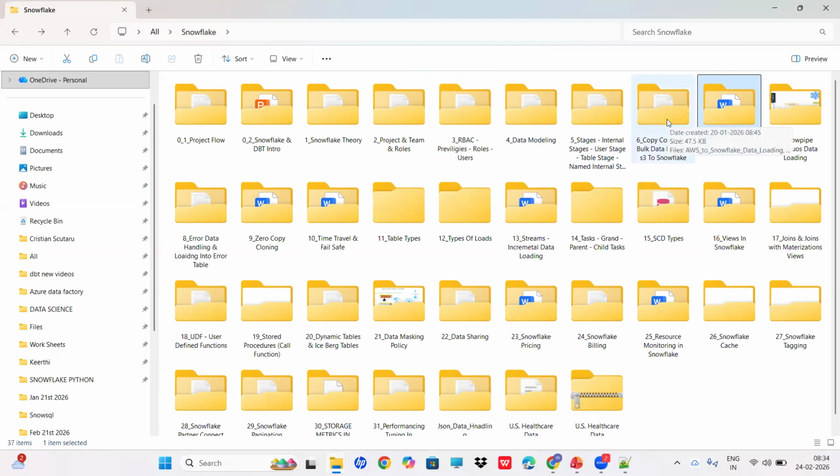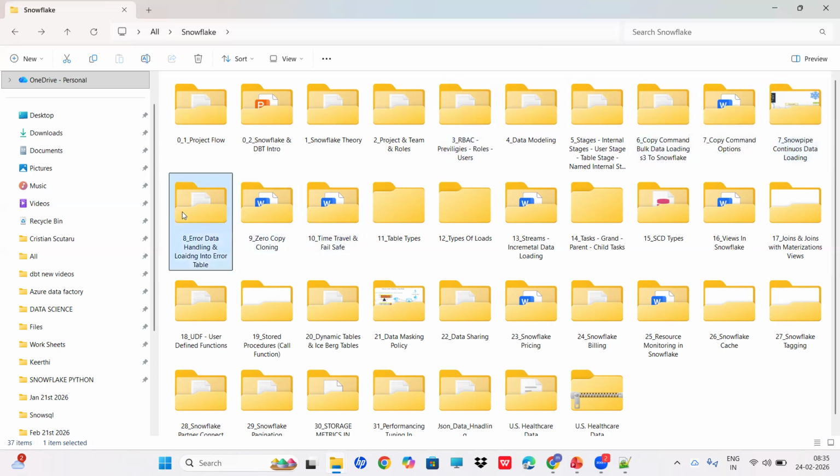Not only just loading data, which you can do simply, but also some advanced level. How are you going to load different types of files? How are you going to create a file format? Those things. And here, copy command options like force and so on. And for continuous data, we have Snowpipe, for live data. If you want to generate live reports, we have that. So this is loading with the copy command and some in-depth copy command options.